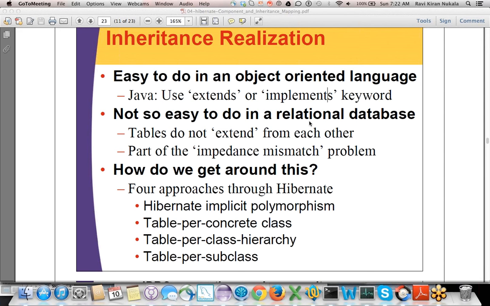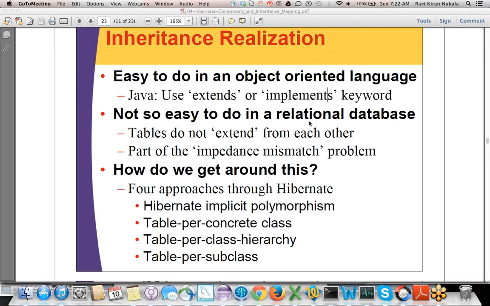Four approaches through Hibernate: implicit polymorphism, and creating one table per concrete class. Like if you have a checking account, a savings account and an account, you're going to create one table for checking account, one for savings account. Sounds weird, but one table for each concrete class. Or table per hierarchy, that means one table for the super class and subclasses, or table per subclass.